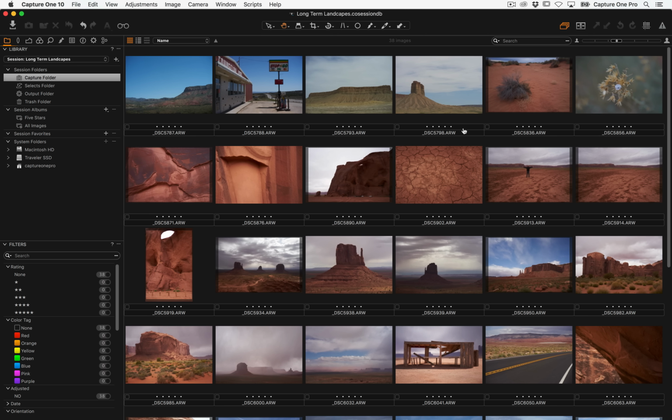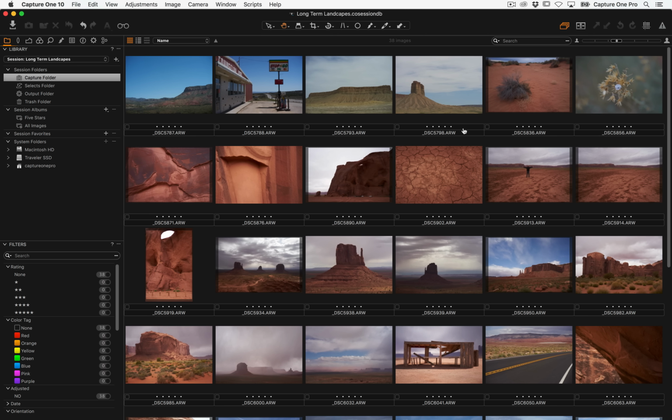So we've got some captures. Unless you're an amazing photographer, it's highly likely that you won't have, out of 39 shots, 39 usable ones, or you might at least want to drill down and make some selections, hence the folder called selects. So we can do a couple of things. Let's say, looking at these images, which ones do I want to keep from my long-term landscape project into a selects folder? So let's just grab, and we can drag and drop like so.